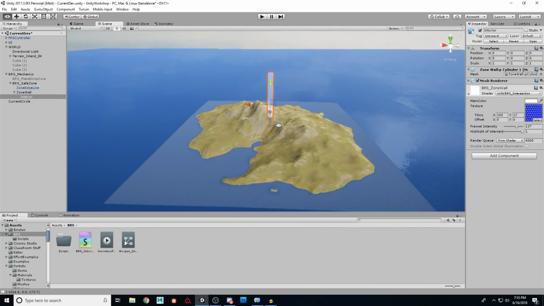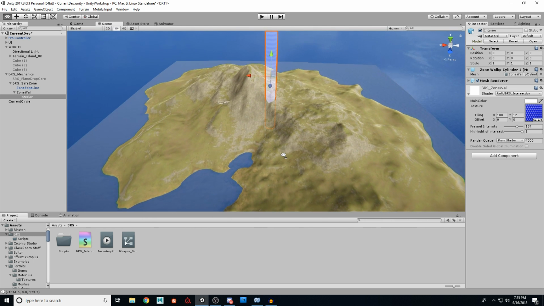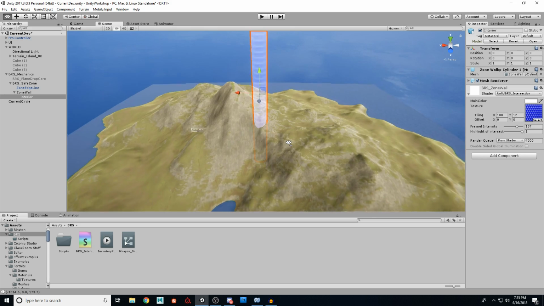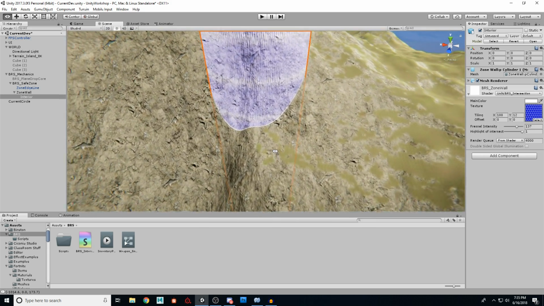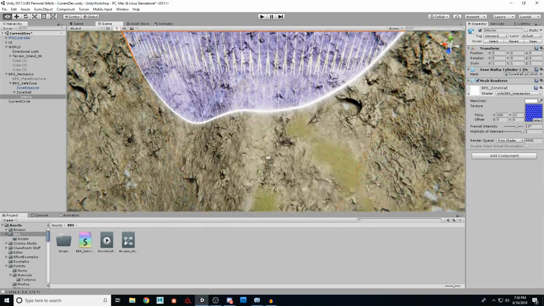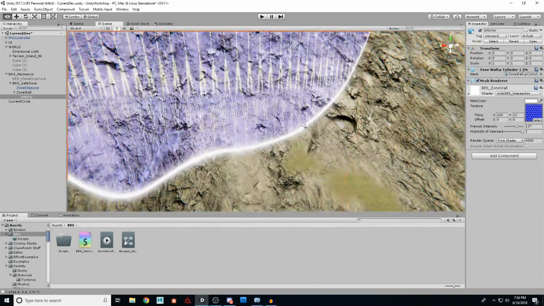So let's do something really quick here. Let me see if I can zoom in a little closer. I'm going to fly in here and maybe put a box in there so we can see the effect work, okay? Here we go, we'll get a little closer so you can actually see what's happening. You see this white bright line, and this is the actual intersection happening here.